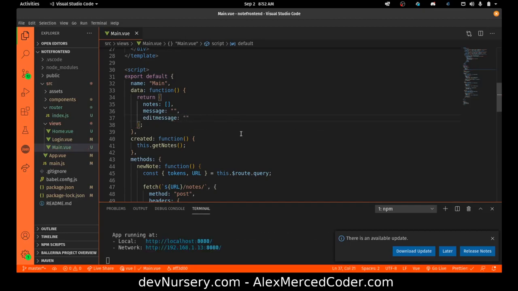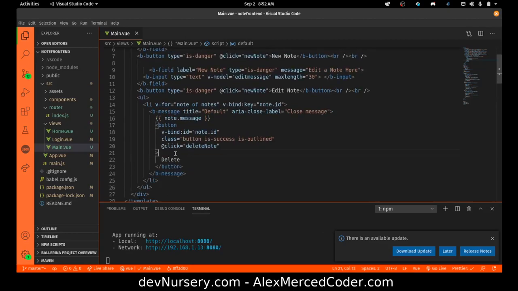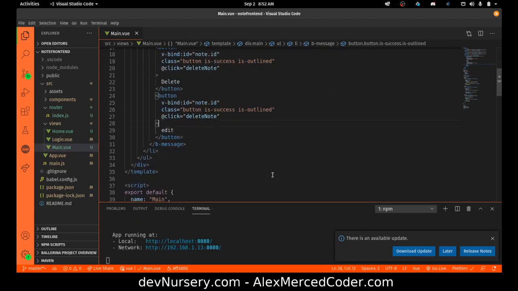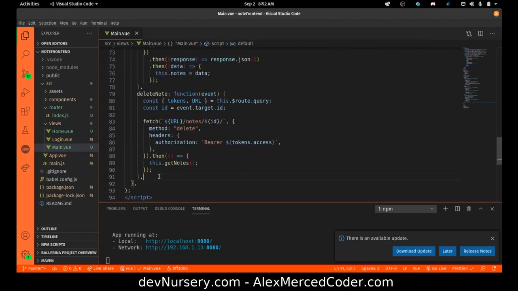So what I need to do next is create a button that allows us to edit the note. So let's see here, button. Let's add another button, Control C, and we'll just make it say edit. Just keep this real simple. And when we click on this button, let's just create the function. We'll call this edit select.